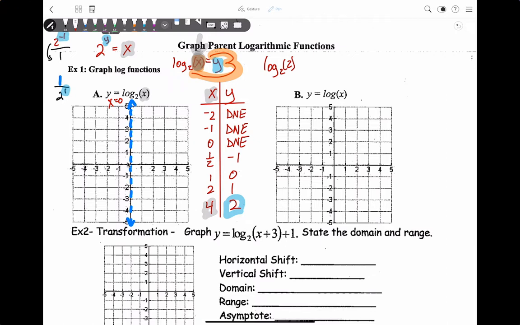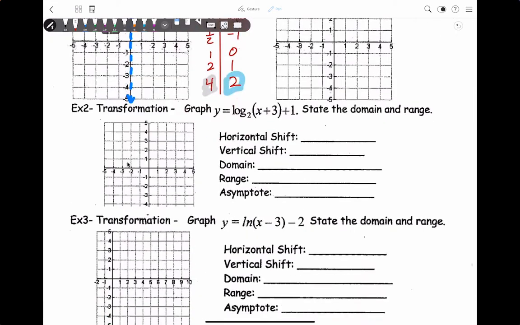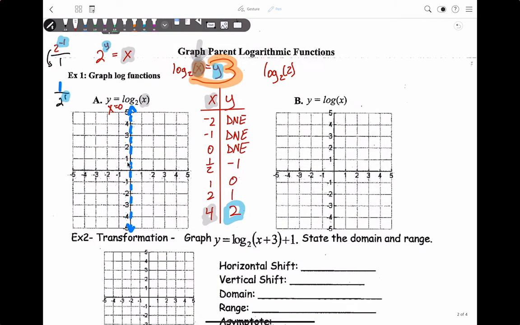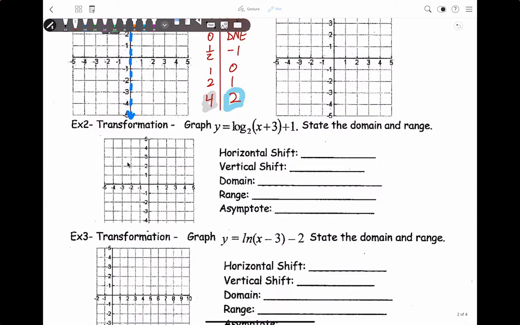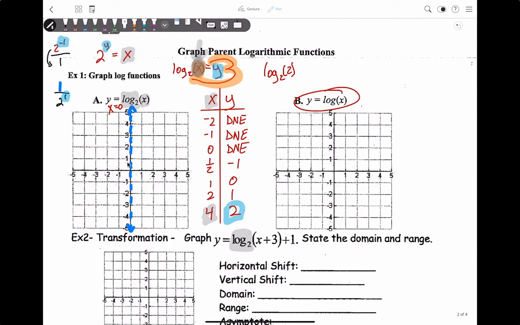Okay, so now let's keep going. We are going to use this function. This right here, just so you know, we've already plotted in the previous slide, so I'm not going to replot that one. I'm going to save time and go straight to example 2. In example 2, I'm going to use log base 2, which is up here, of what we just graphed. Oh, I have to finish graphing this. So 1/2 is -1, 1 is 0, 2 is 1, and 4 is 2. This is what the graph looks like.